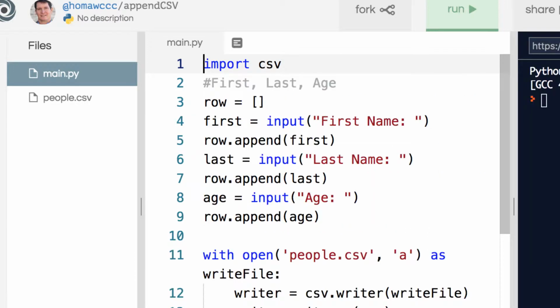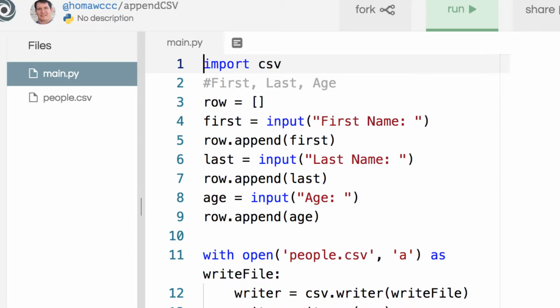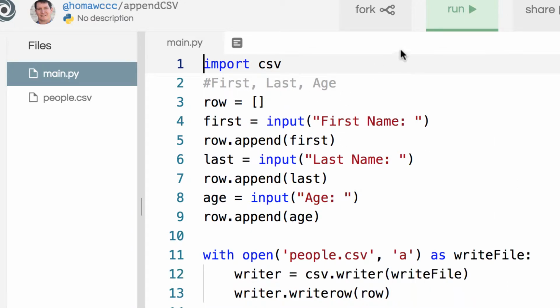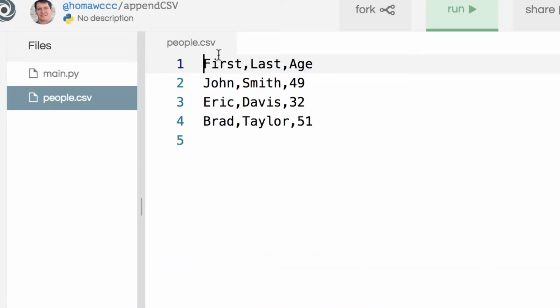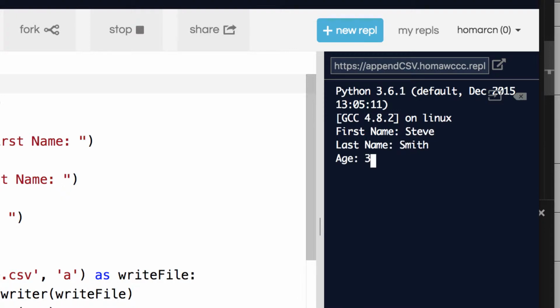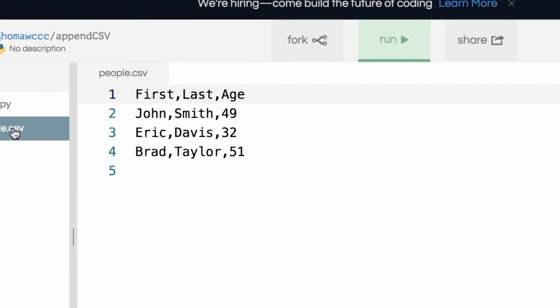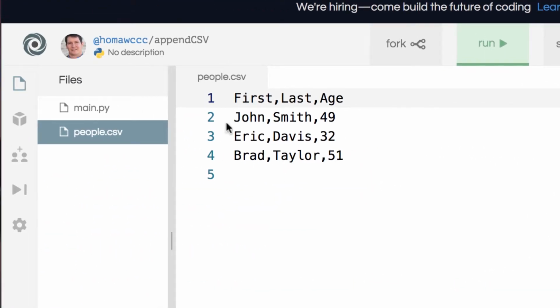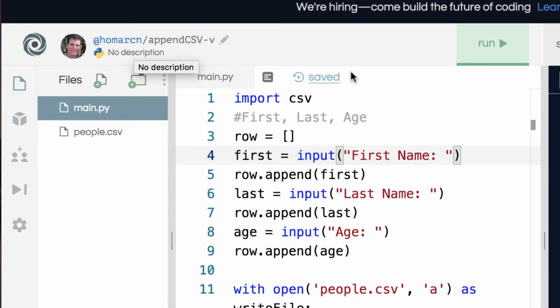The one we're going to use is this one here, and I actually have this set up initially that you can input in here. So if we have a file called people.csv, and there's 3 people in the list, just made up people in the list, and if you go back here and you run this, and I'm going to put in Steve Smith, and he's 34, basically what should happen is he should get added to the list, and he's not right now. And I've had an issue with Replit not doing that right away, but that should work. Now that I have it forked, if I run it, let me try that again, and I'll put Steve.